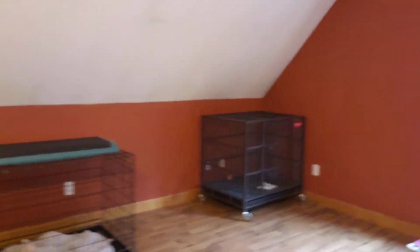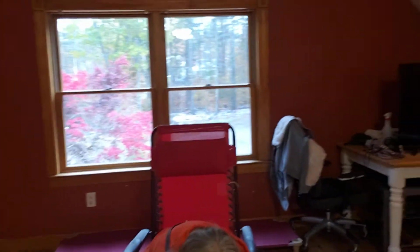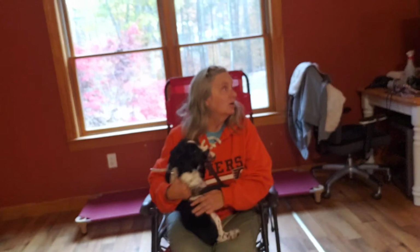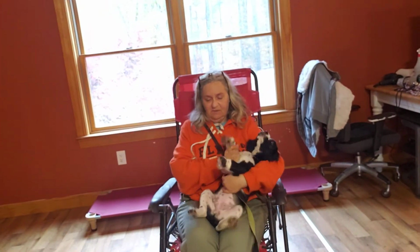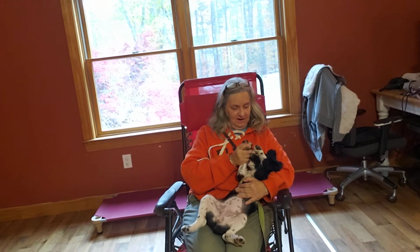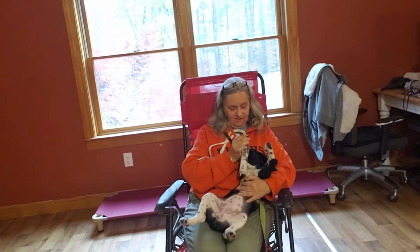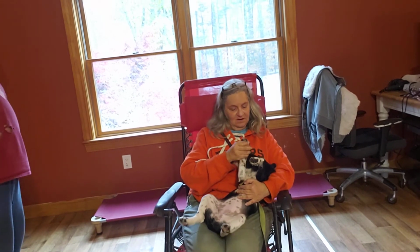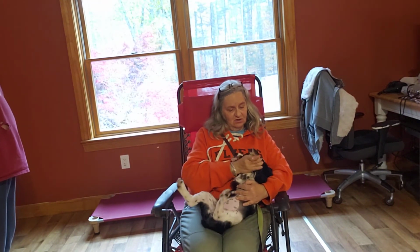What puppy is here? I get the puppy. You need a puppy. Boop! And I put her on her back, because this is the most vulnerable position for puppies. And then I start examining in between her toes, and if she nibbles on me, I go, ow! If she lets me, I tell her she's a good girl.